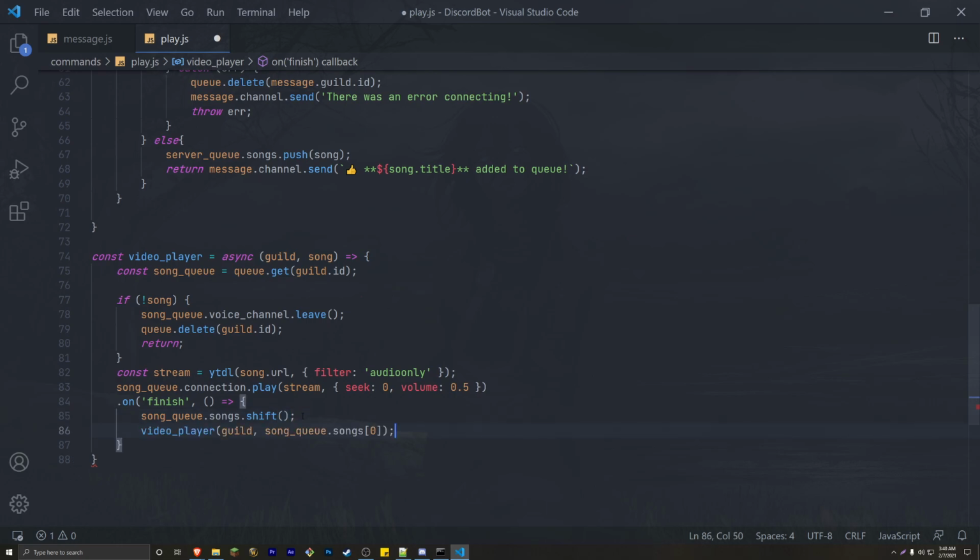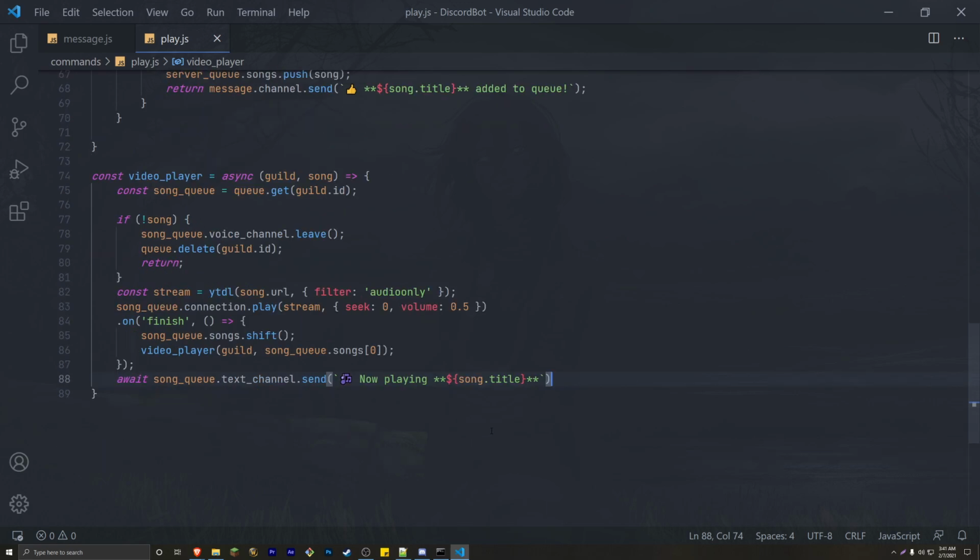So let's go ahead and just replay this same function as soon as we get into a new song. So we're shifting to the next song, and we're just going to go back into a loop and play the same function up here until all of the songs are over. All right, let's close this up. And the last thing we're going to do is optional. Just send a message saying, hey, this is what's currently playing, and we are currently playing this song, that title.